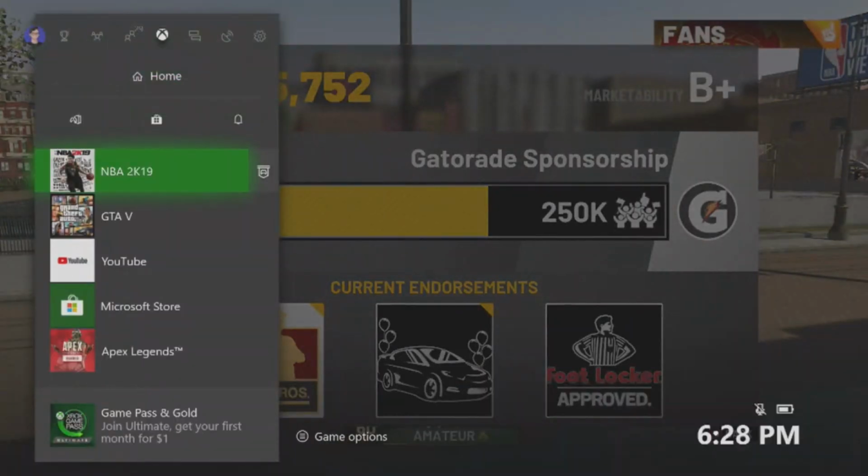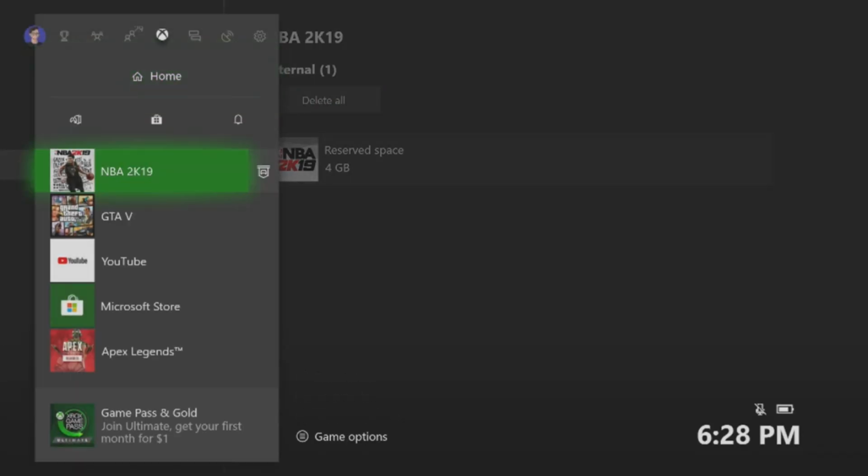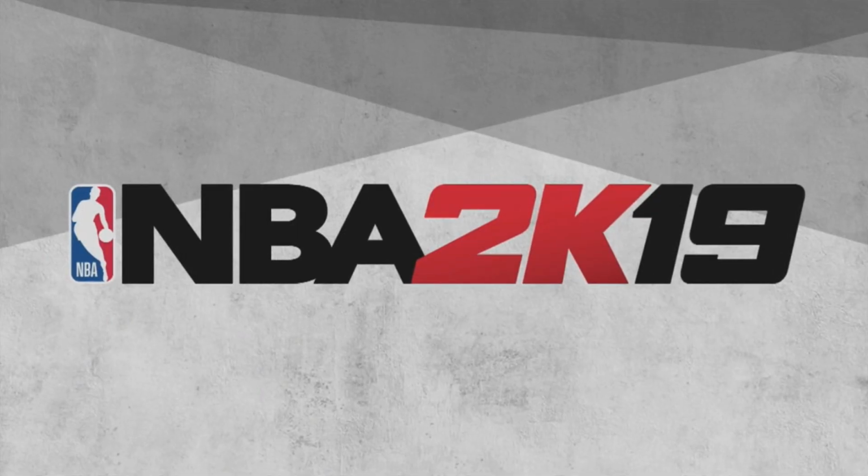And then you're going to instantly go to Manage Game and Add-ons. Going to go down to Save Data, and then delete from console. Don't delete from everywhere. If you delete from everywhere, it's good game, my guy. Just uninstall the game at that point because you just lost all your stuff.